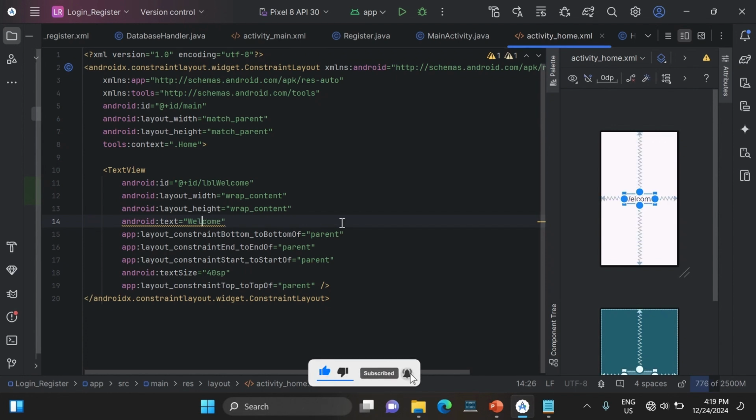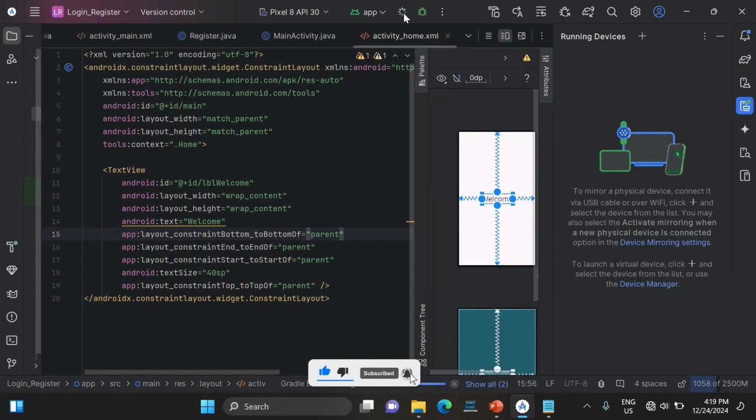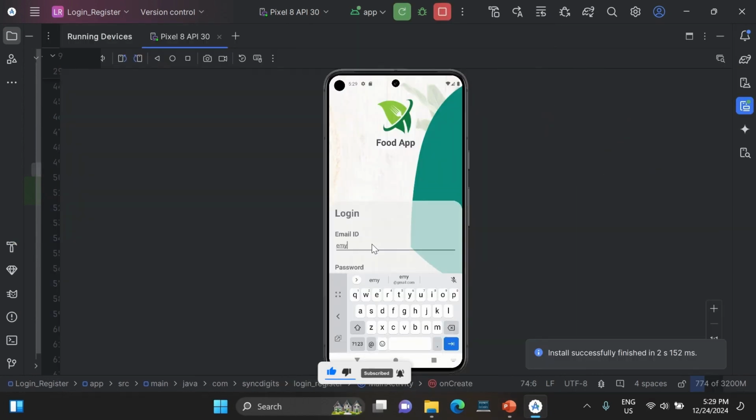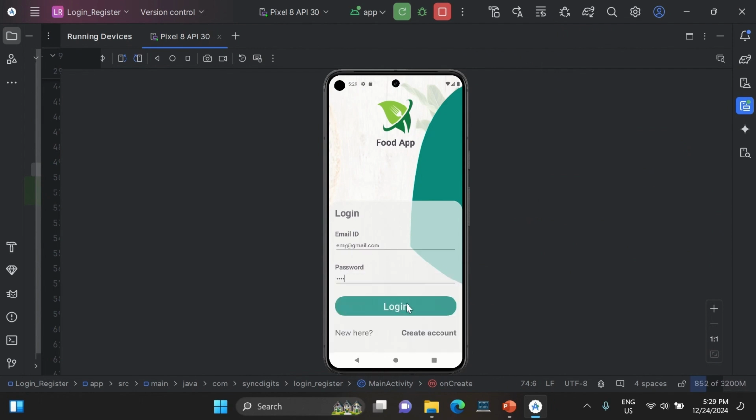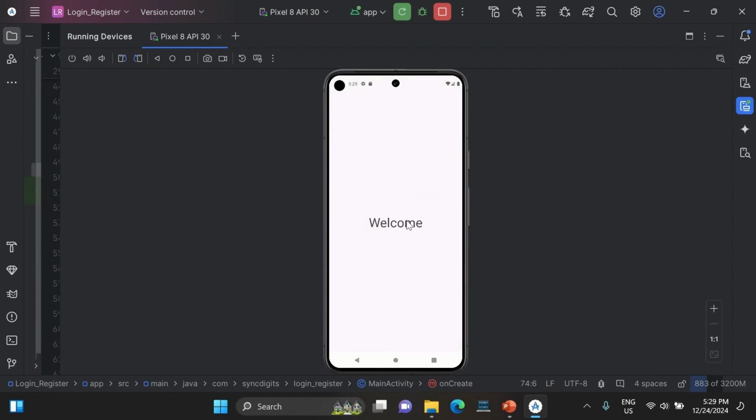All right, so now that you have that, the next thing we need to do is to test it out. Once you click on run, it opens like this. Let me enter something that is not correct first. If I click on login, it shows me login failed, try again. If I enter something that is correct and click on OK, I click on login, and you see that it welcomes me. Note that it welcomes me with the name I used to register, and it opens a new screen for me that shows welcome.